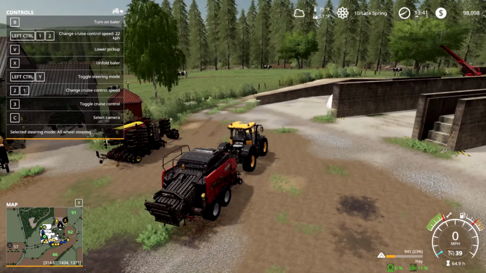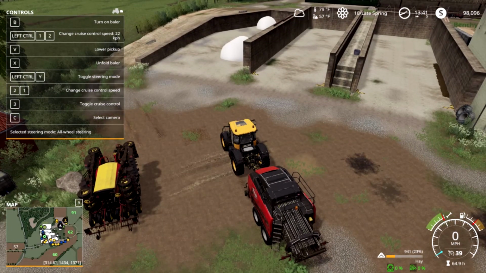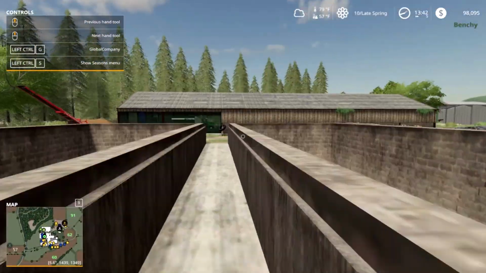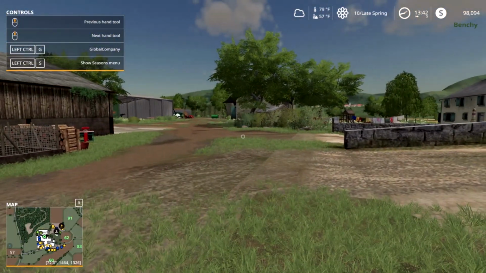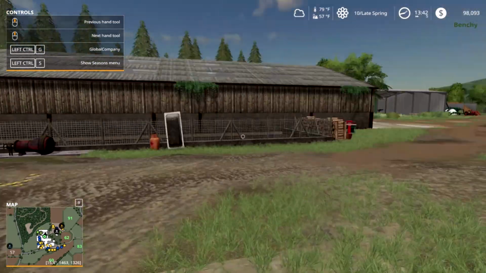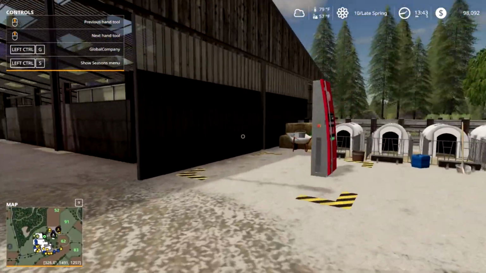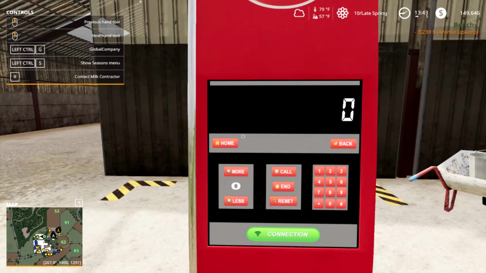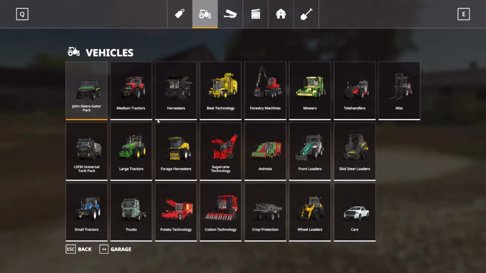I really should unload that hay and bale it. But I'll do that in a bit. What I want to do, I guess I didn't have to drive all the way back here for this, but that's okay. Let's see here. We'll set it there because we're gonna have to purchase something. I want to see how much milk is over here. Not a huge amount, but it'll give us a little more money. Oh, not I, P. I was trying to open inventory for some reason.